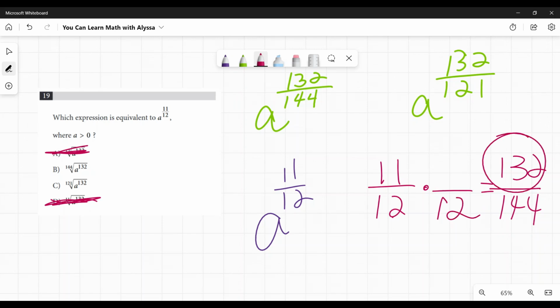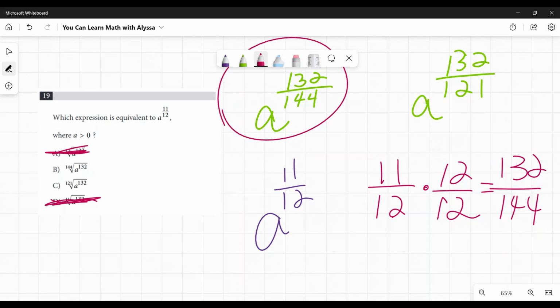11 times what equals 132? 12 again. We know our 12 times tables. I know those are the hard ones, but it's good to know them for these sort of things. So I can multiply 11 by 12 to get 132, and I can multiply 12 by 12 to get 144. 12 over 12 is 1. There we go. I think I've got my answer, but just to be sure, because this is an oddball problem, I'm going to check my other answer too.